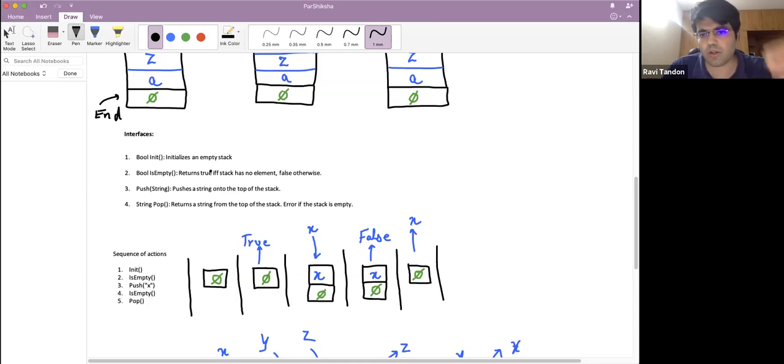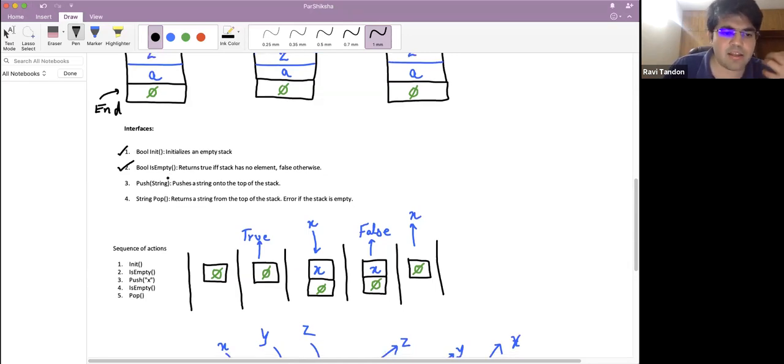And we'll also go through a case by case scenario where we use all these methods to visualize it better, right? So init is one. And the next is an IsEmpty method, which is basically just trying to say whether the stack contains an element or not, right? If it's empty, which means it doesn't contain anything, it returns true. Otherwise it returns false.